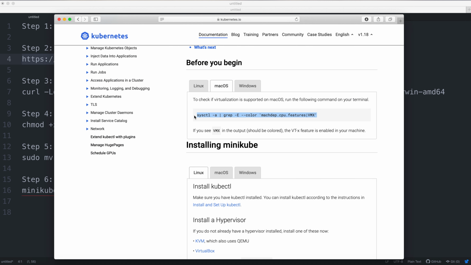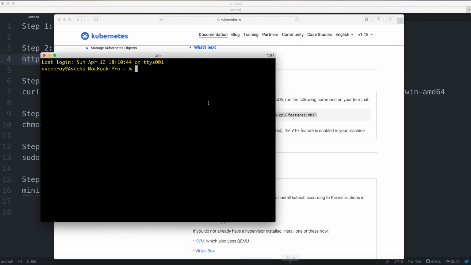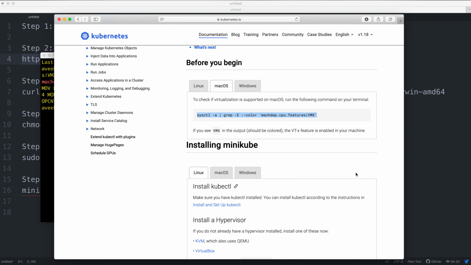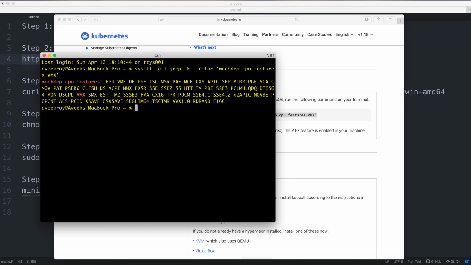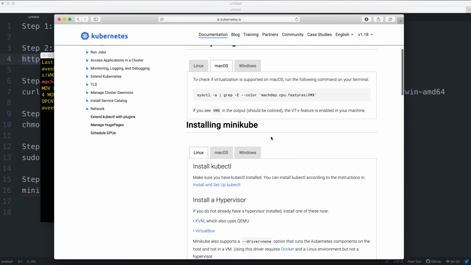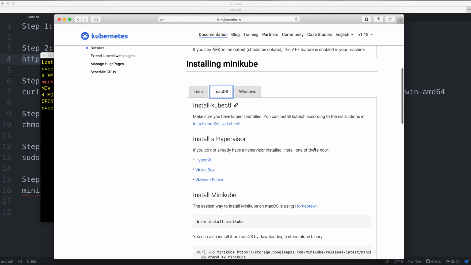This is control A. Let's do that. You can see VMX is there, so it's fine. If you see VMX in the output, the VT-x feature is enabled on your machine. If it's not, then we need to check something else. It should be enabled on your machine, so it's fine. Let's go ahead.